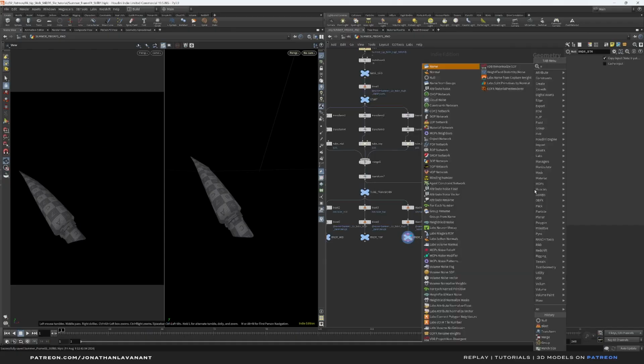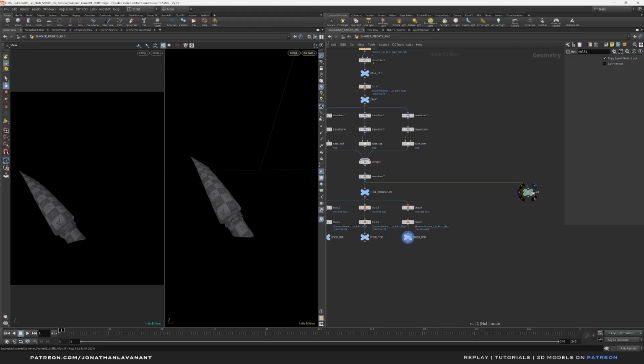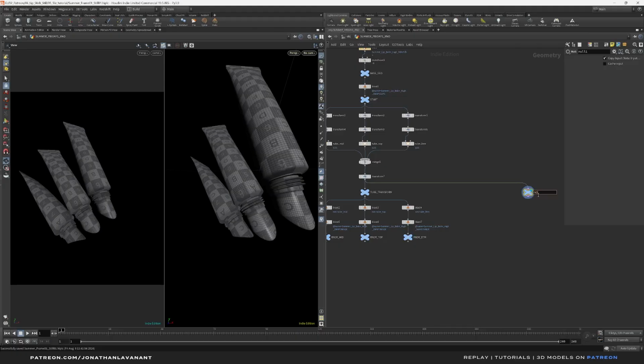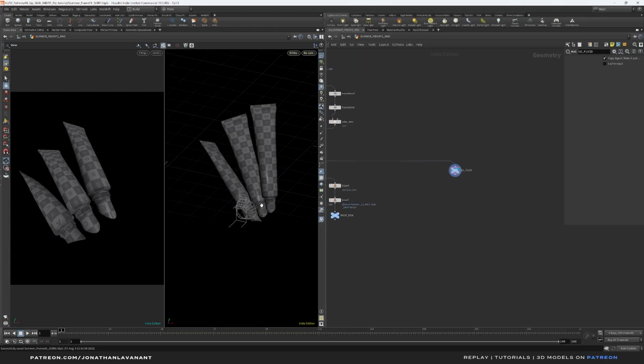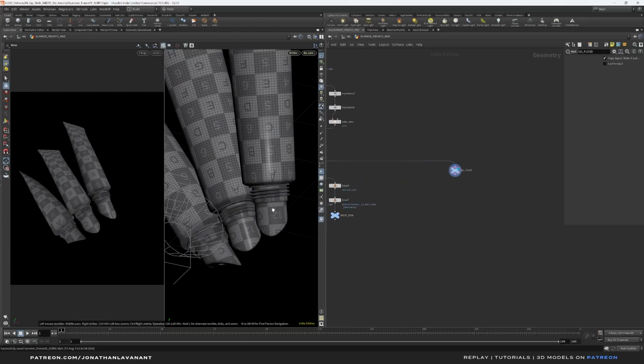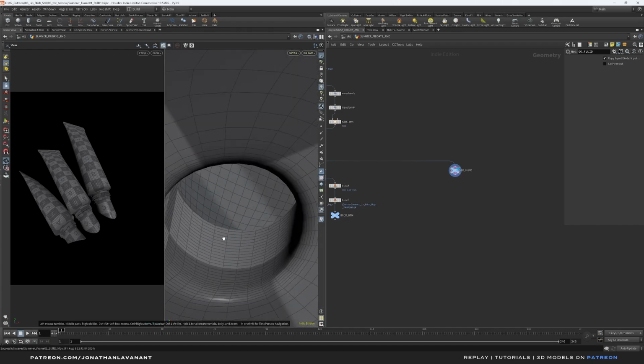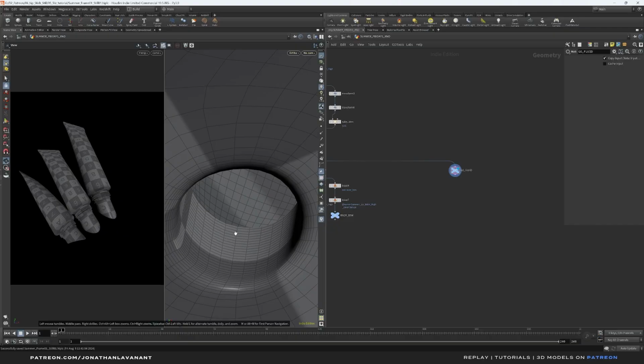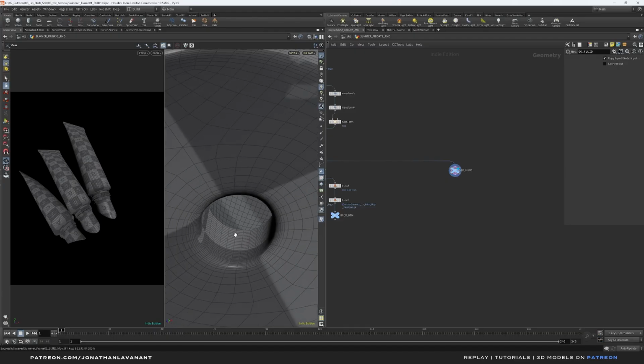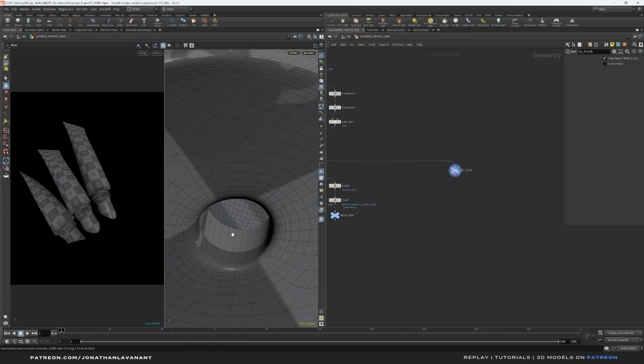So now let's add a null here to specify this is the start of our fake fluid effect. So we can rename it something like go fluids. So here the idea is to create some group with the inner part of our tube here. So we need to create some edge group in the inner part right here. And then we can convert this edge group to line. We will create some points, and then with this point we can create some line to create some fluid effect, and later we can create geometry based on the line with a sweep node. And the sweep node is very versatile because we can just define a profile with the ramp, and I think it's very, very nice to create this kind of stuff procedurally.